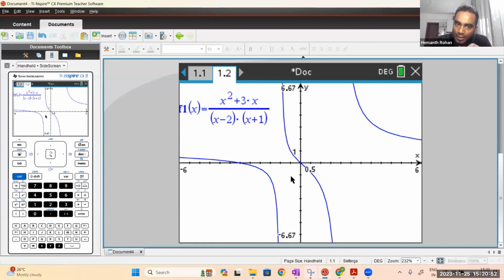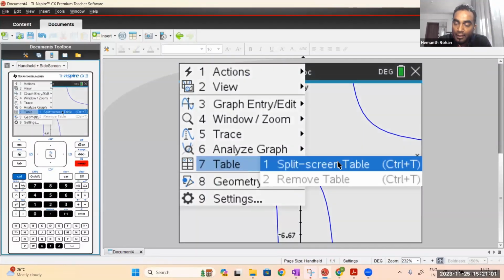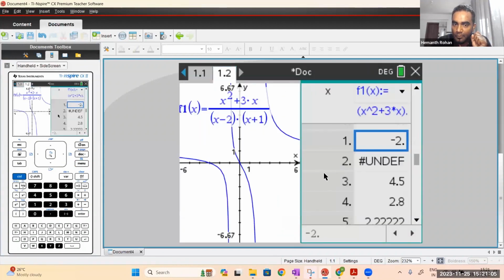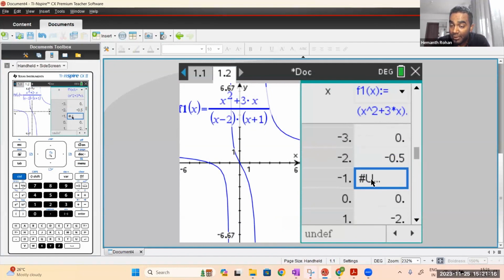To do that, there is another way. You need to click on menu, go to table, and choose split screen table. You can already see at 2, it's undefined. That's a vertical asymptote. And of course, even at -1 it is undefined.